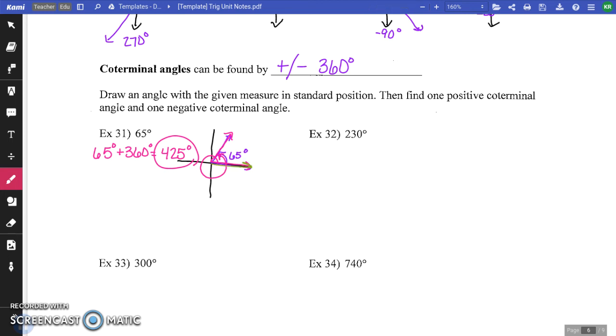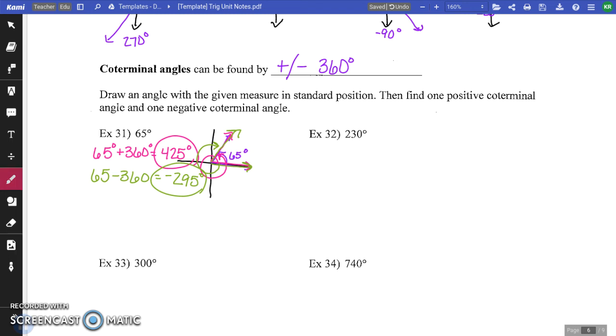So if we did that, start at 0, and if I go clockwise around, I can still stop in the same place as that 65 degree angle, but I've done it clockwise, so it's a negative angle measure. So I've gone all the way around my circle, except for the last 65 degrees. So you could go 65 minus 360, and that would give you a negative 295 degree angle. So that would be another coterminal angle. And again, you can keep subtracting 360 degrees to add on more rotations going clockwise.